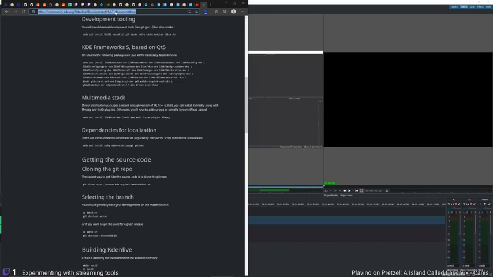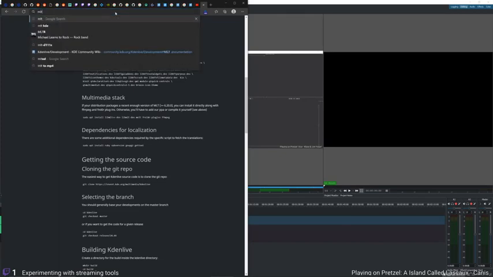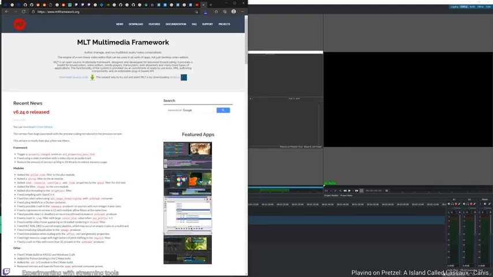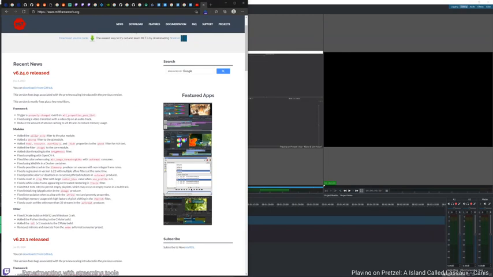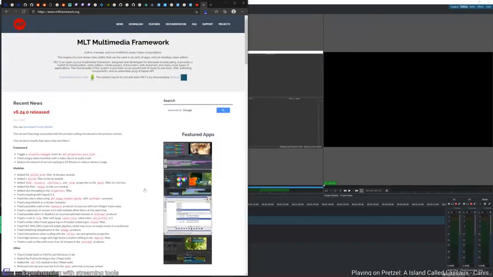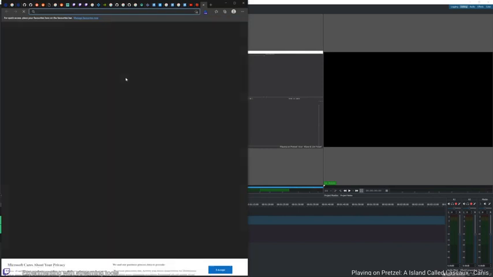Okay. MLT framework. Multimedia framework. The engine a non-linear video editor can be using. So it's the underlying engine for KDEnlive and a number of other things. That's interesting. So if we wanted to do Haskell, we could do a wrapper for MLT.